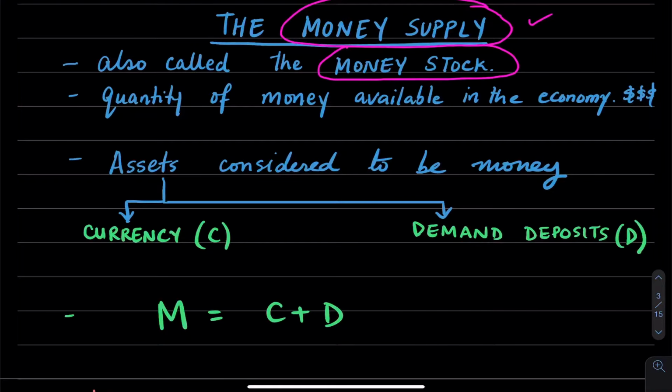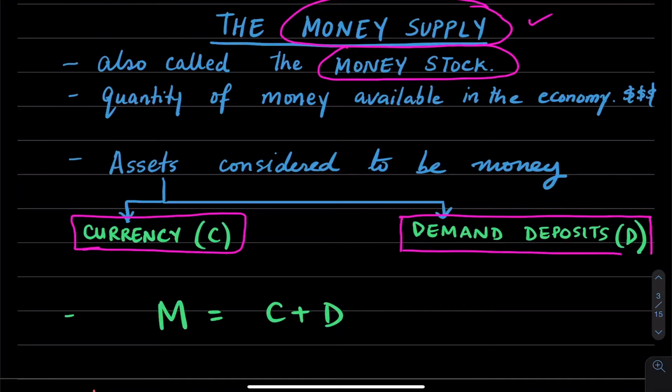So we want to understand the quantity of money available in the economy, and for that we can use a simple definition which says that we can count any currency that we have under circulation as money, and we can count any money that's sitting in people's checking accounts. Any demand deposits is the money that's sitting in people's checking accounts. So currency would include paper bills and coins that people have. This is in the hands of the public, and demand deposits or balances in checking accounts would be the other component.